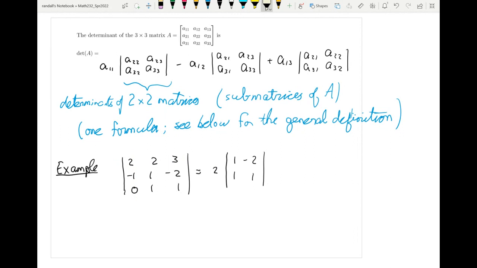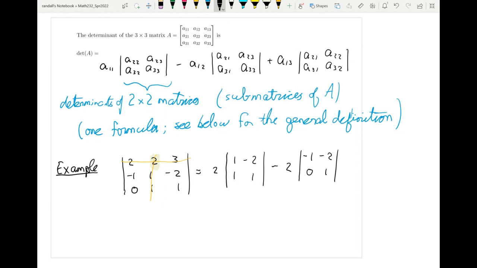Now I'm moving across to the next term. Now notice the next term has a negative sign attached to it. So it's negative 2 times. Now what's its 2 by 2 submatrix associated with this entry 2 now? Okay, so in my mind's eye, once again, I remove its row and its column. There we go. And I see the submatrix that's left over. It's minus 1, 0 in the first column, and minus 2, 1 in the second column. Okay, so that's how I obtain the 2 by 2 submatrix for this entry.